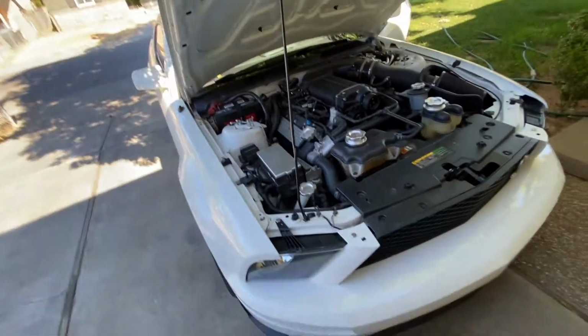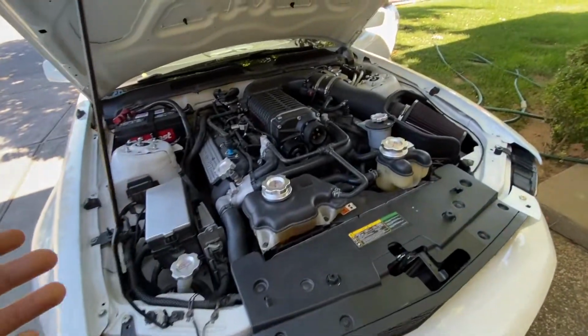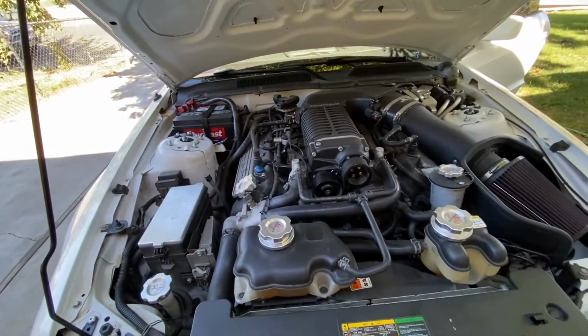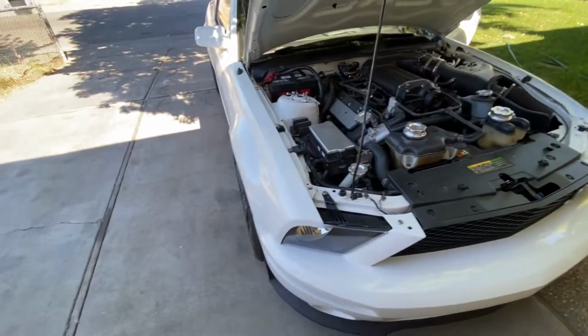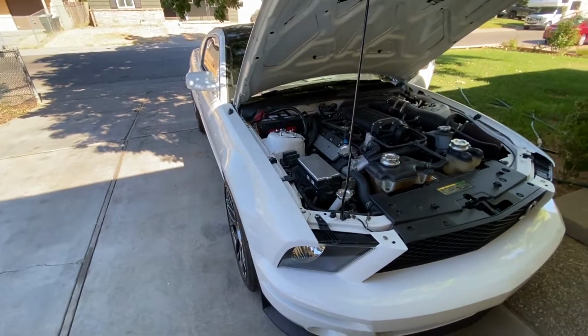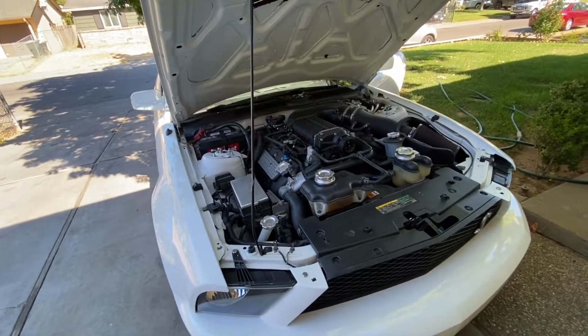Because for me it's been not hard necessarily, but difficult to figure out certain issues on a car I've never owned before, obviously, but it is somewhat similar to the 3-valve in very minor things, but also very different. And on the forums, you know, they don't say everything. People don't have all the issues that I have, or if they have, sometimes when they're talking about it, it's not very clear, or I might just not be very experienced and I have a lot to learn. So it could be any of those things, but everything's gonna be cool.